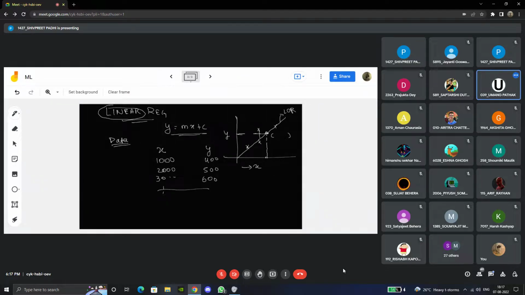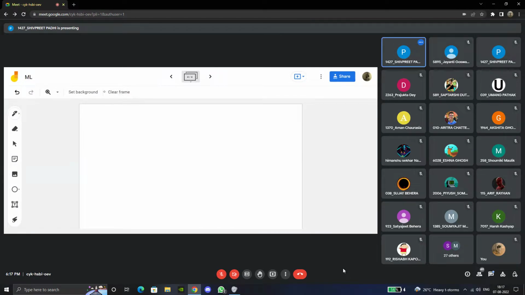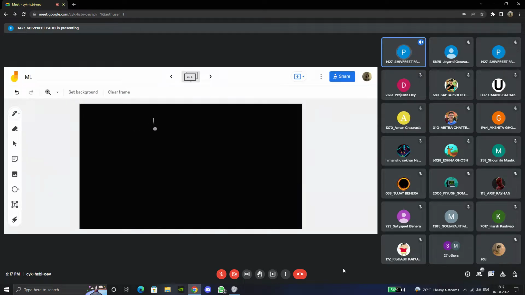Can you repeat it once more? Okay. Let's say you have a graph, and these are the points of the graph. Our aim is to draw a line such that it is the best fit for that graph.